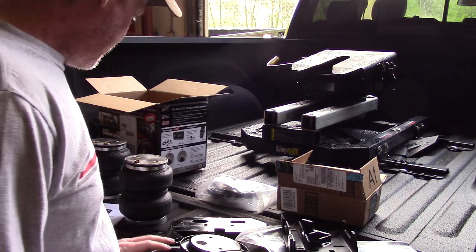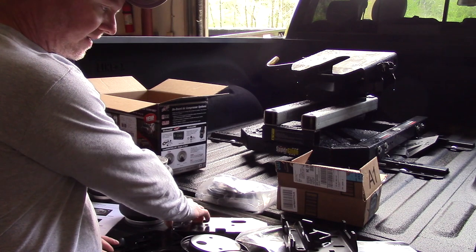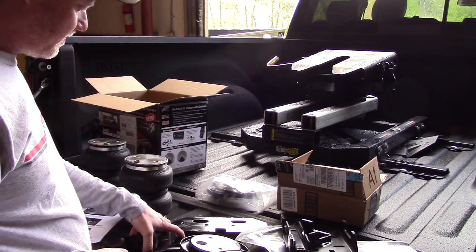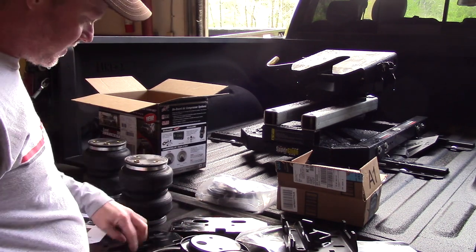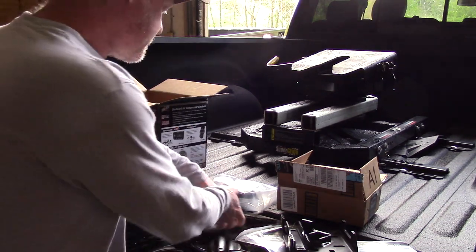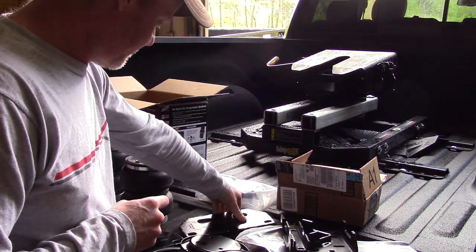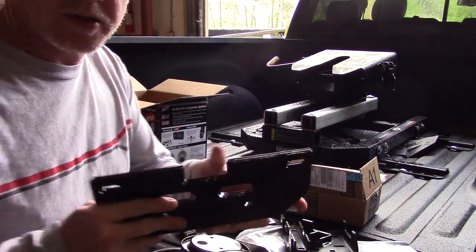Okay, I've got everything laid out here. There are basically four plates that are totally flat, and there is a difference between the two. One has a very large slot, and one has a small slot. I'll show you here. These are the small slot plates. These are the large slot plates.